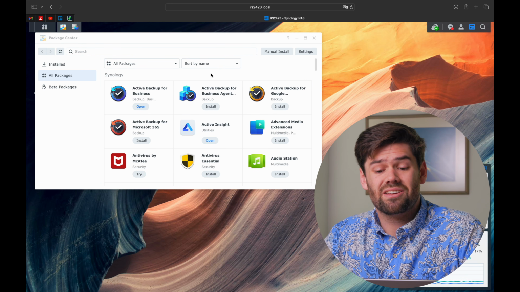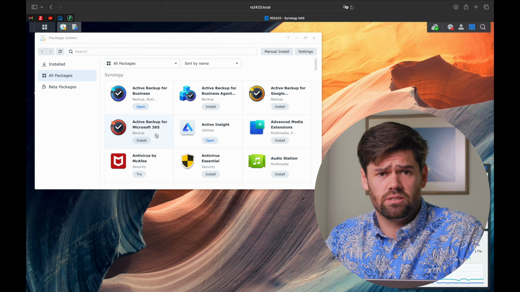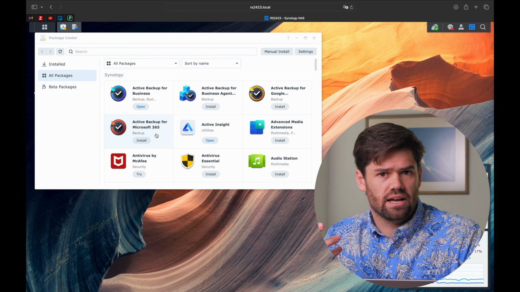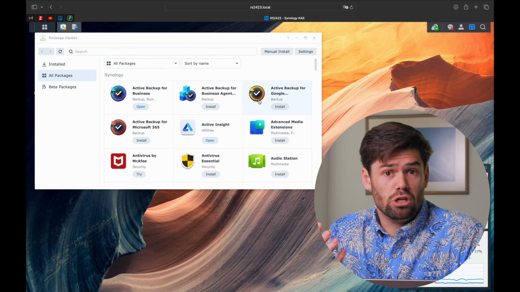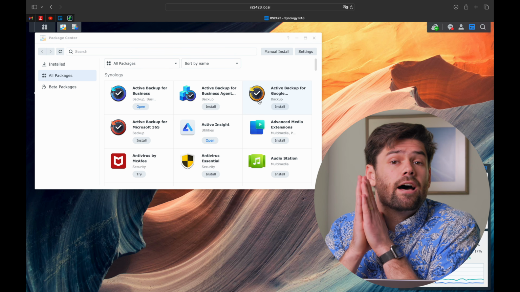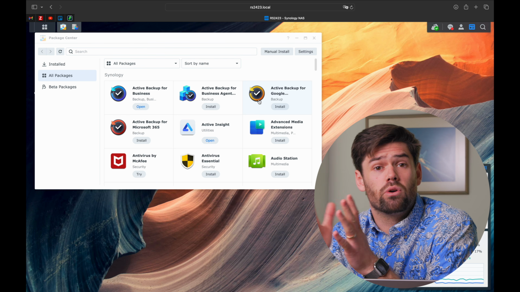All right, and so now we'll go ahead and complete the trio for the Active Backup for Business and talk about Google Workspace and MS365, because these kind of do the exact same thing, just for Google Workspace and for MS365. And these are pretty simple. These allow you to back up your entire Google Workspace account or your entire MS365 for your entire company. For MS365, it supports Teams, it supports SharePoint. I hate SharePoint, but it supports it. Email, calendar, everything.